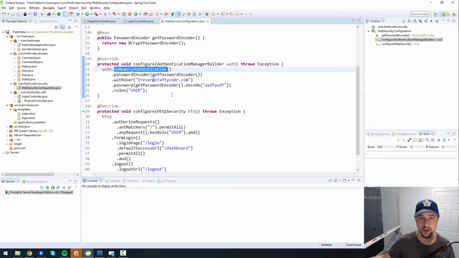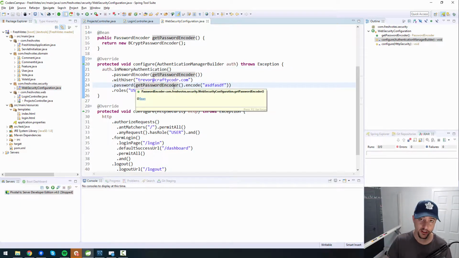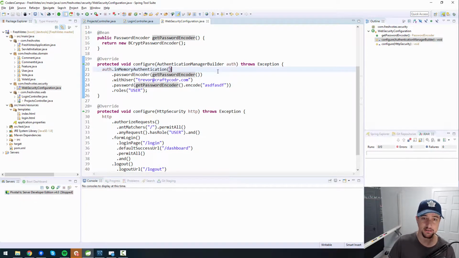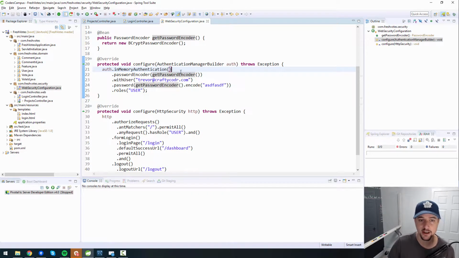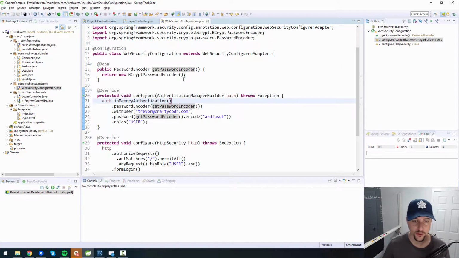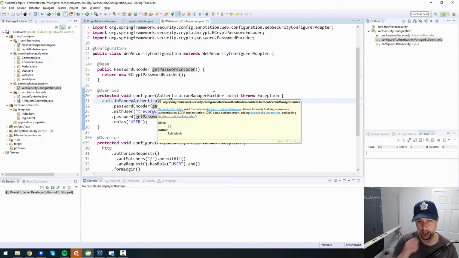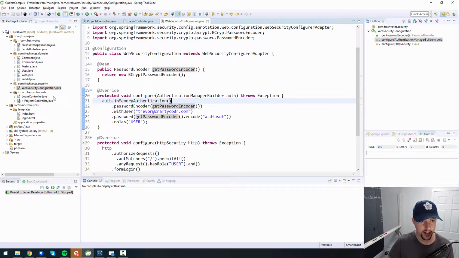You don't have an in-memory database in production and then hard code users in there. You could, but that would be really weird, because that would also be very hard to allow for new users to sign up. But anyway, that's neither here nor there. The requirement we have here is we want to actually leverage a real database that has actual users inside of it. So this is going to be a bit of an epic journey, and by that, I mean it probably will span a couple videos. So let's just dive right in.